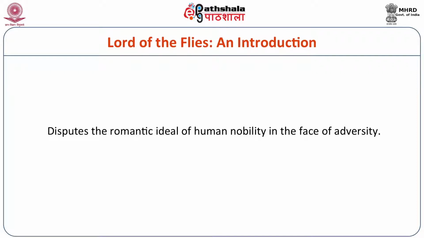Now, how did we start thinking that we are a noble species? Part of this goes to the faith that we have, that we are evolved and we are creatures of the intellect. This, in a way, is a romantic ideal that we have, and this is something that is disputed in this novel. The novel works at more than one level. It can be seen as a straight narrative, it can be seen as an allegory, it can be seen as a parable, it can be seen as a dystopia.